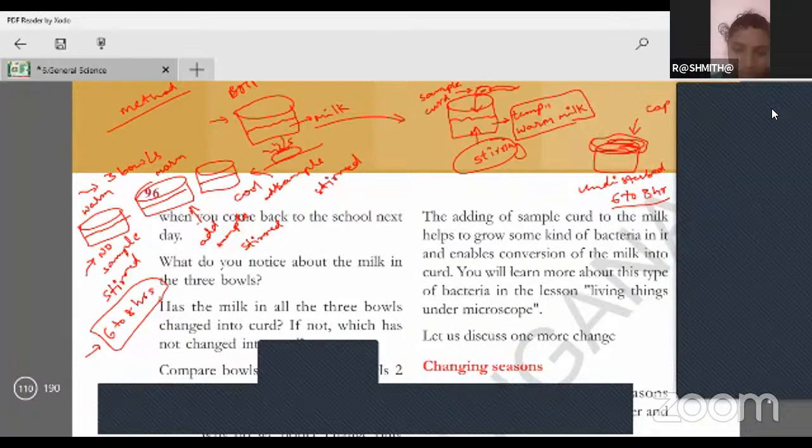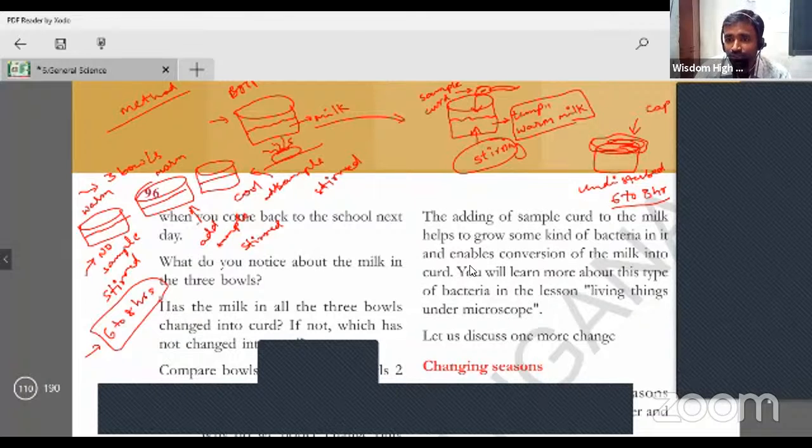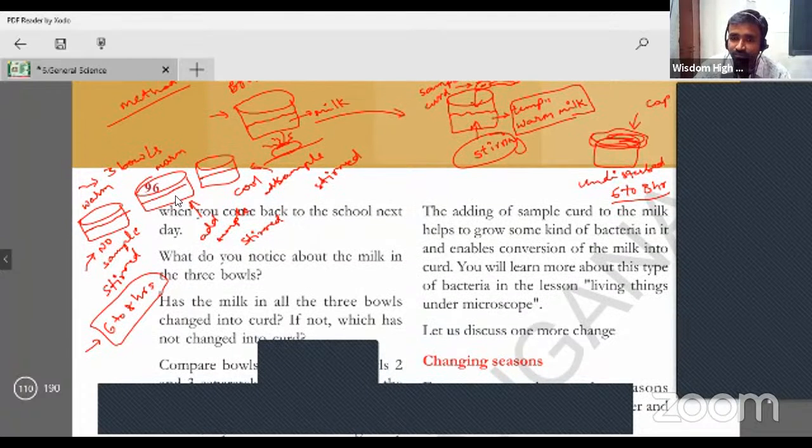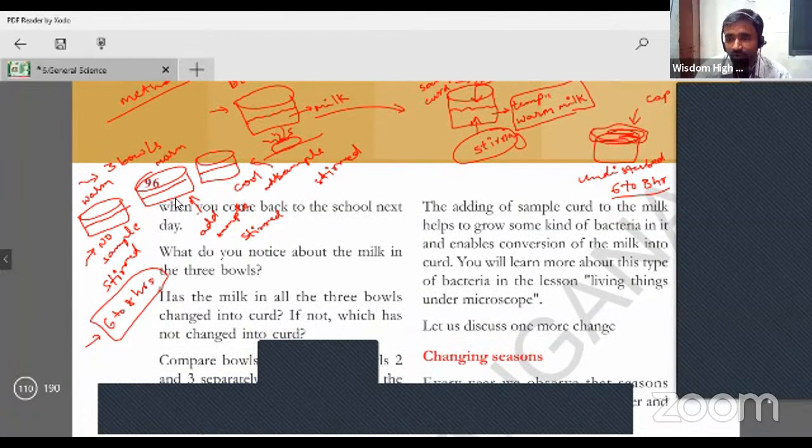Right. So simply in one bowl only you will see the setting of curd. Only in one bowl. Why here? You maintained a suitable temperature for setting up curd, right? And you stirred also, all right? In the first one, there is no sample curd.